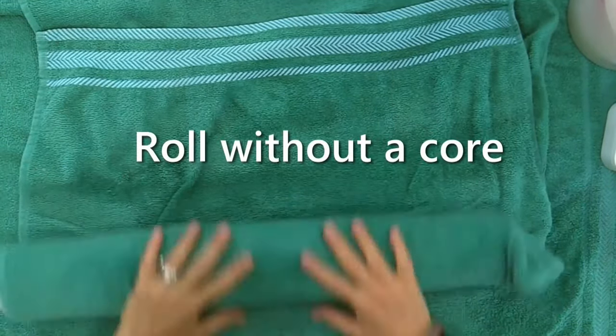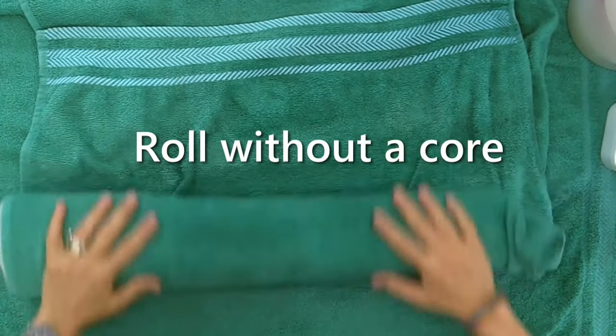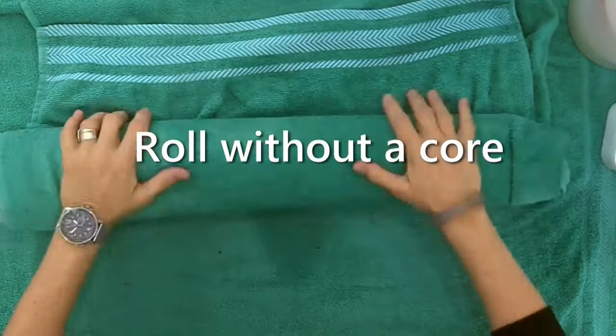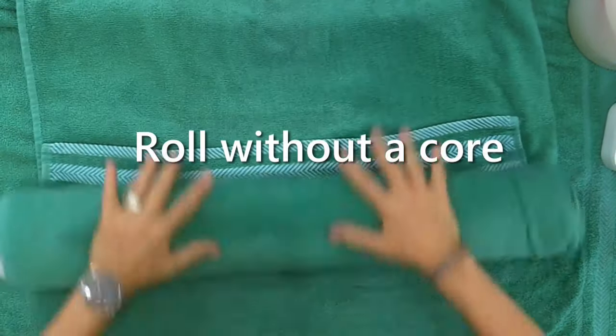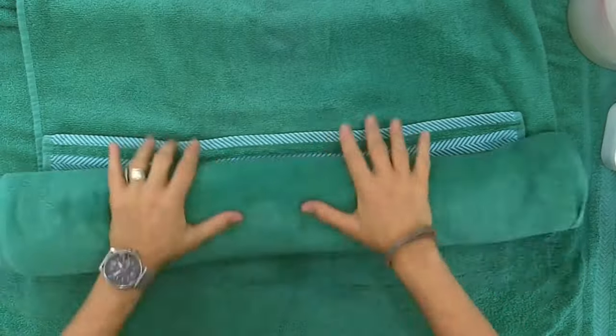There's no core in the middle, as I said, so there's no pool noodle, there's no anything. And this is going to get us to where I got to without you here. And that took me about an hour working with the batting. The layout goes really, really fast.